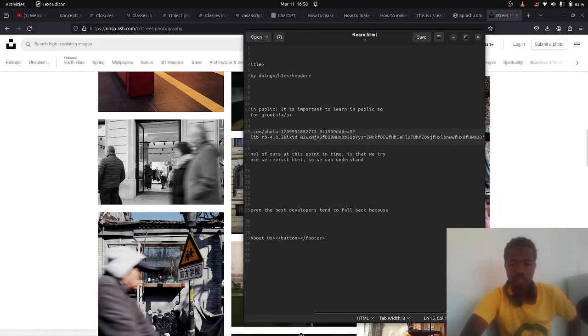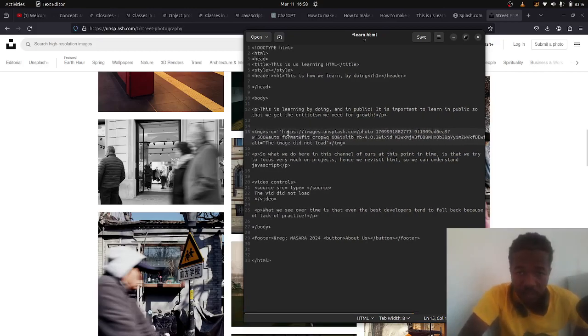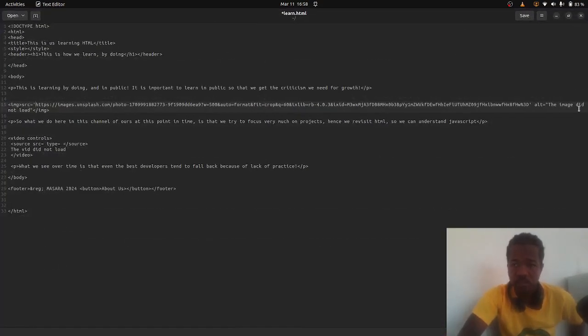Let me see that again. And there is a lot of information there. HTTP. Alright. What does it say? The image did not load. Okay.